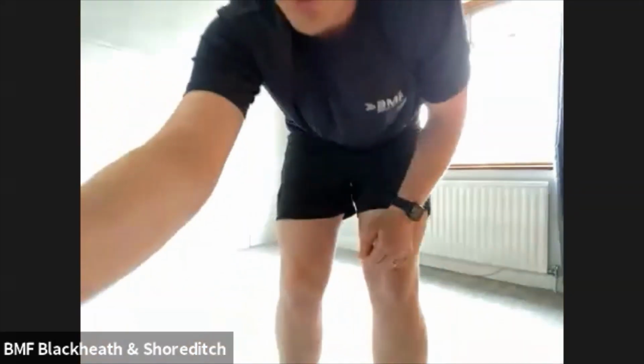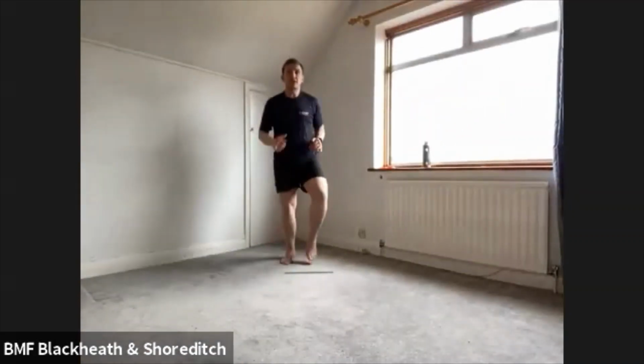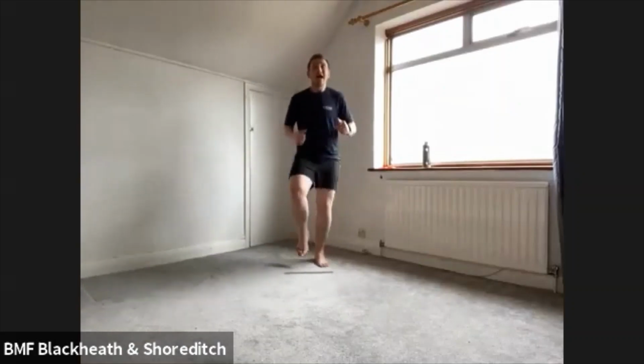That's good. So we're getting those knees up a quarter of the way. So they're not coming up all the way just yet. So we're just in a bit of space, just bringing those knees up a quarter of the way. That's it. You got it. As the knees are coming up a quarter of the way now, all I want you to do is just go into a breaststroke. There we go.